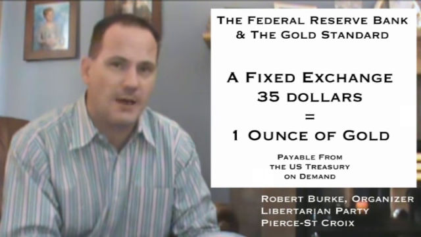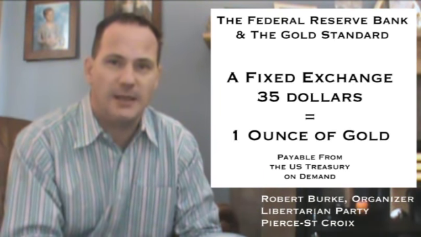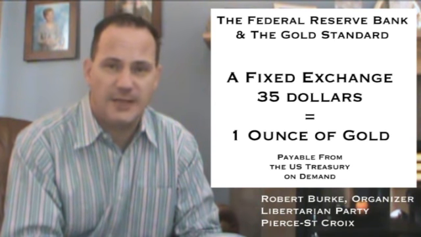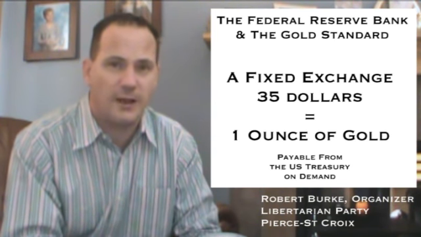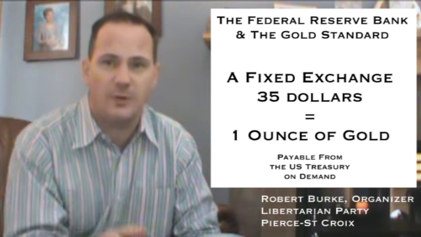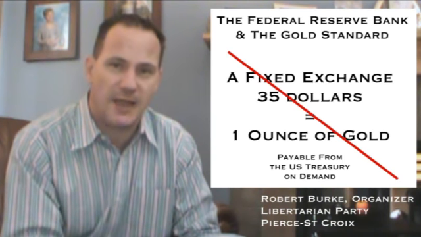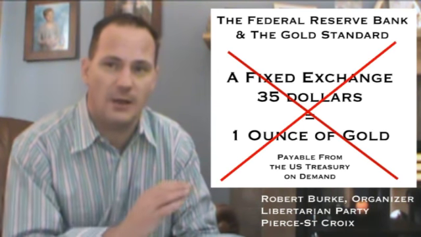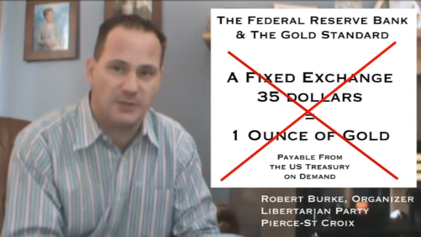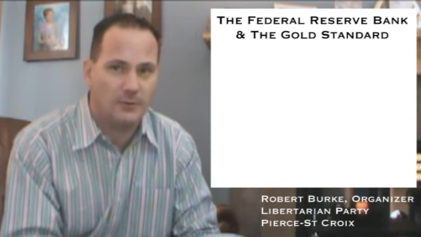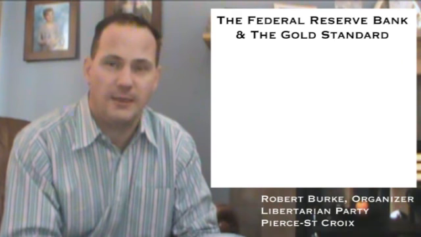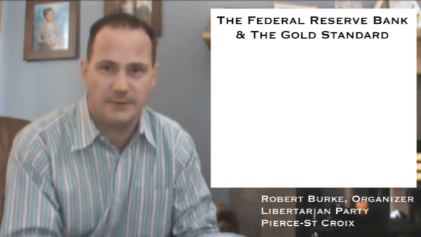The gold standard was a monetary system which simply said that $35 could be taken into the U.S. Treasury and redeemed for 1 ounce of gold on demand anytime you wanted it. When the gold standard ended in 1971, that meant that no amount of dollars could be exchanged at the Treasury for any gold. That made the Federal Reserve free to just print.